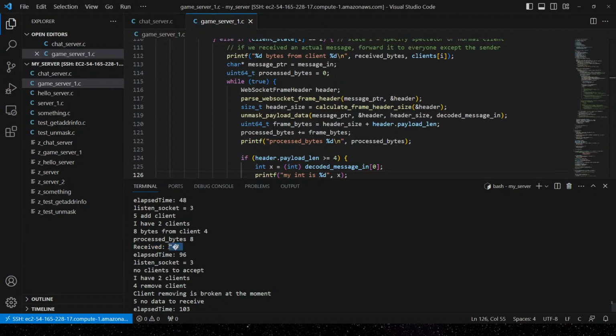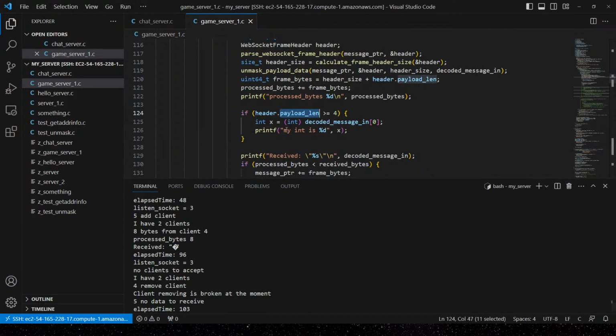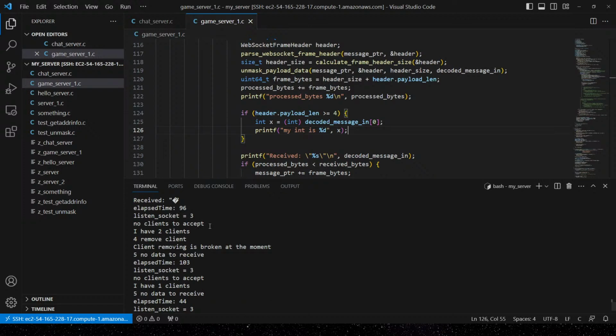I received one of these things. Great, I'm so glad. Why doesn't it print this ever? Refresh. I'm definitely getting some amount of data from the client. It's just not hitting this particular if statement.